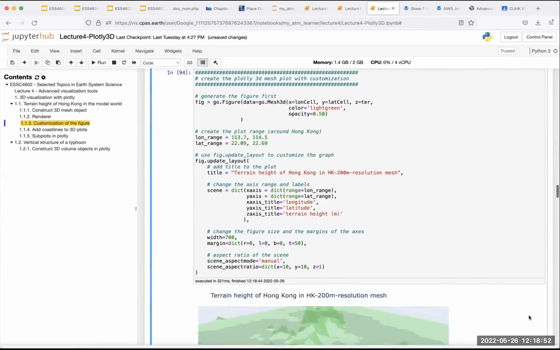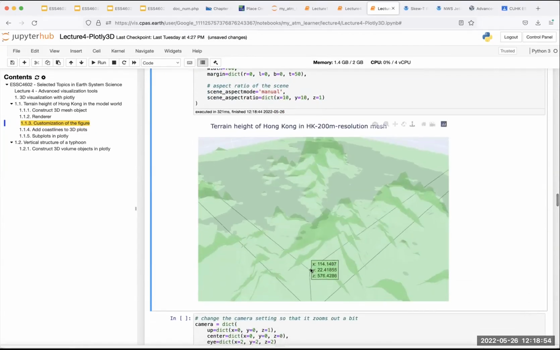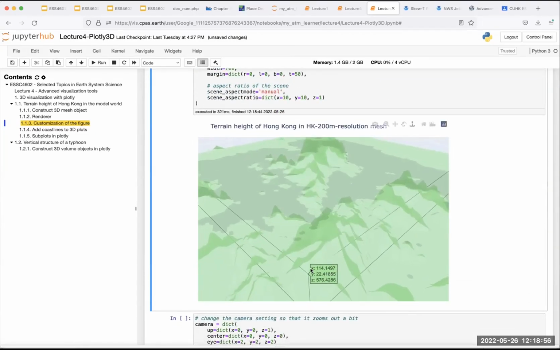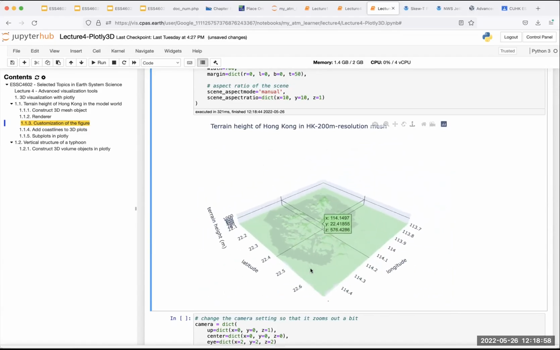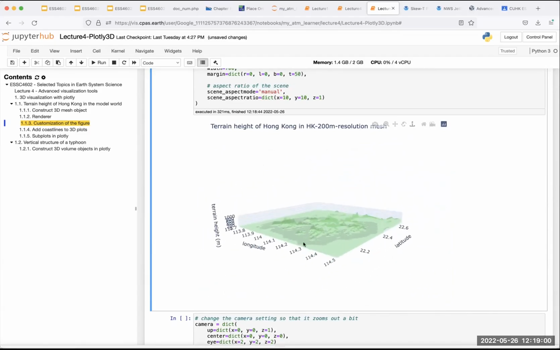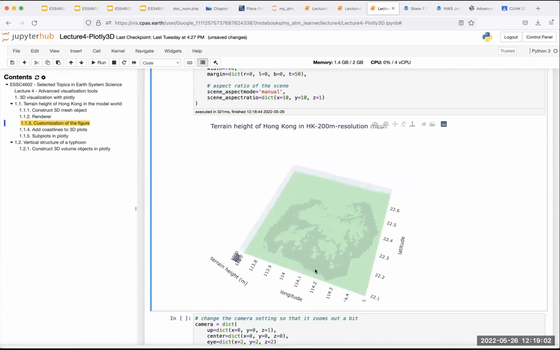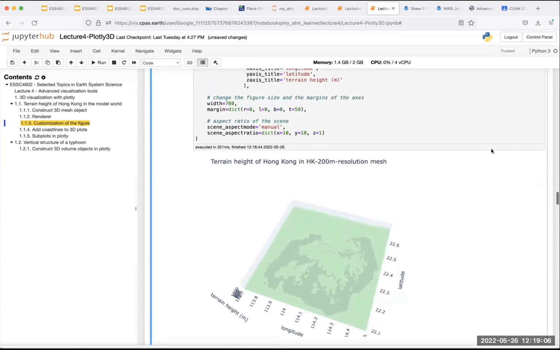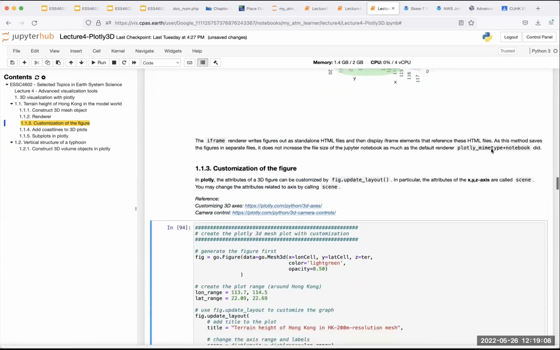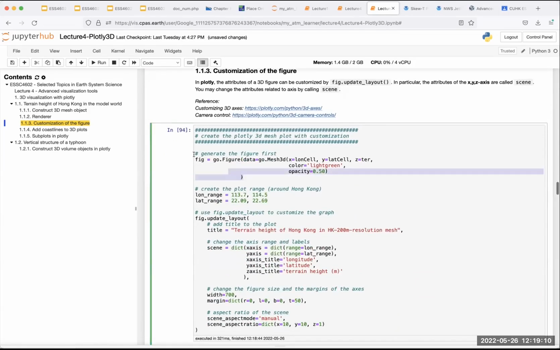Okay, this code will give you something that looks much better, like you are in a helicopter and then you fly somewhere like here and look down. So how to make this pretty plot? These are the same as before.